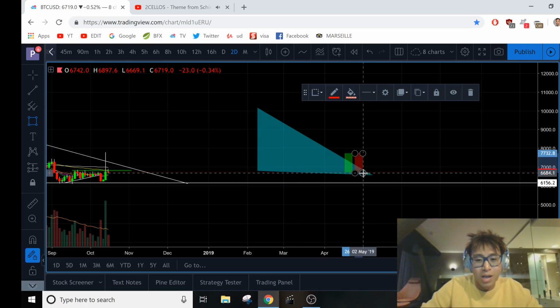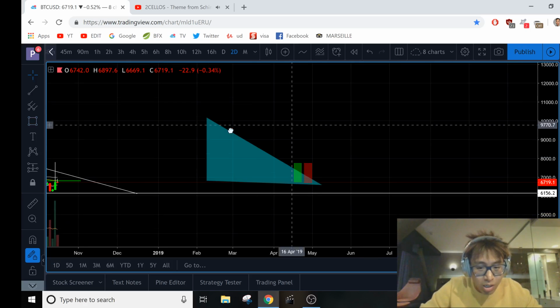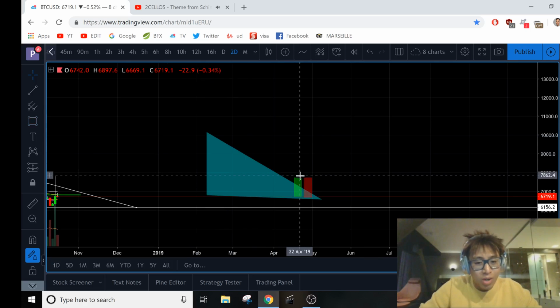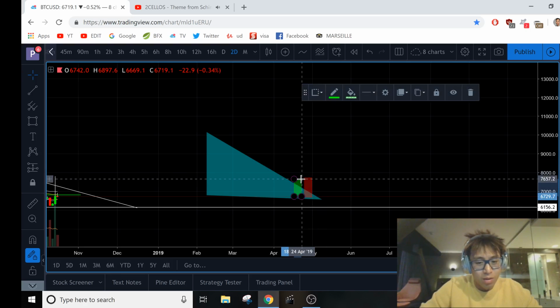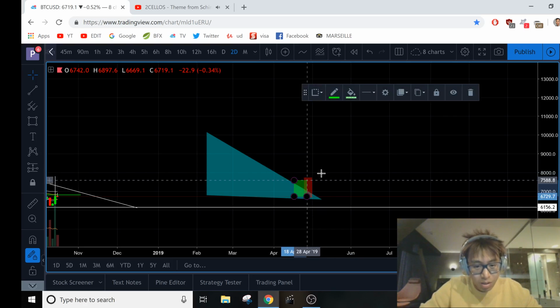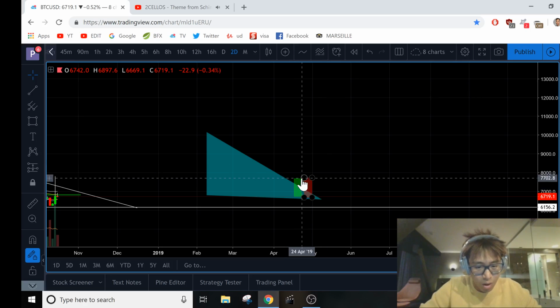Now, I want to show you guys the significance of this candle. So let me ask you guys rhetorically, how many 1 hour candles make up a 2 hour candle? Tell me. All right, well, if you guys answered 2 1 hour candles, then you absolutely nailed it, okay? Now, let me show you this as well.